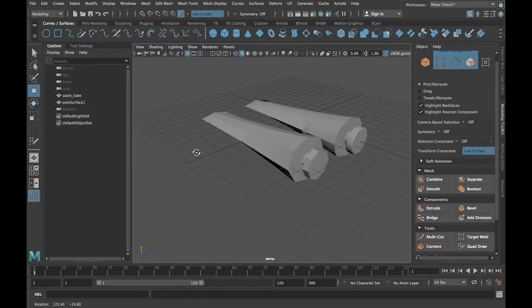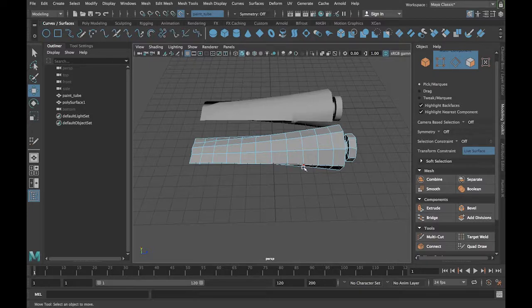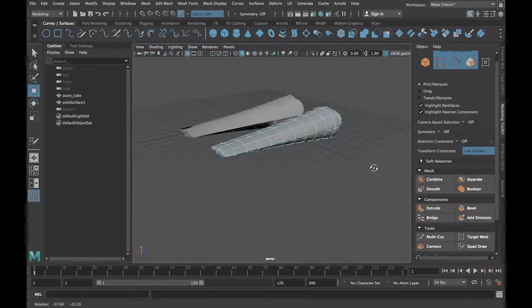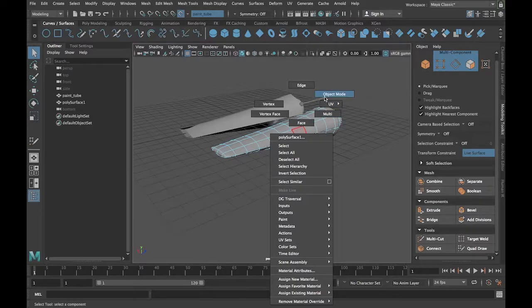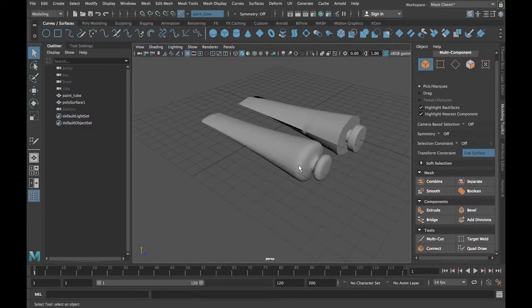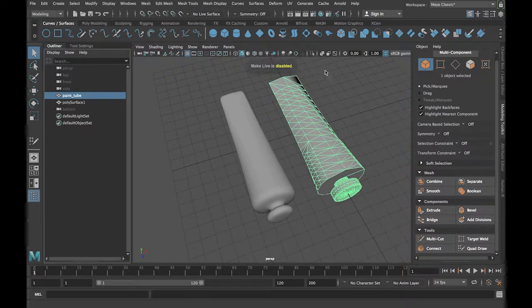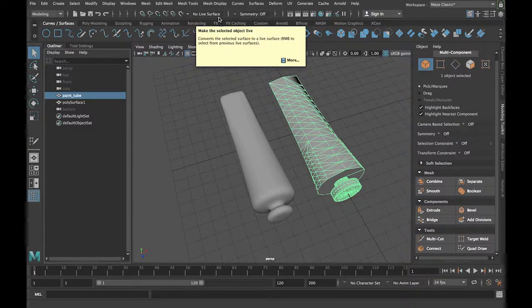And so it's quite a bit boxier, but if I hit 2 for smooth, or 3 rather, and I don't necessarily have to smooth the whole thing, it's looking pretty good. I don't want to be in face mode, object mode here. It's looking pretty smooth, and you can also see the difference between these two objects. And let me click off of live. I'm not able to select my object if it's in live mode.